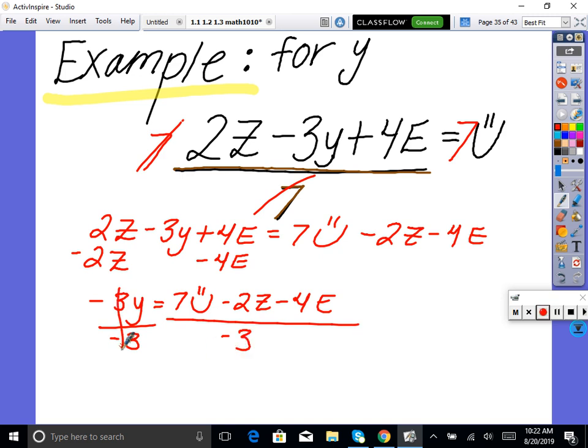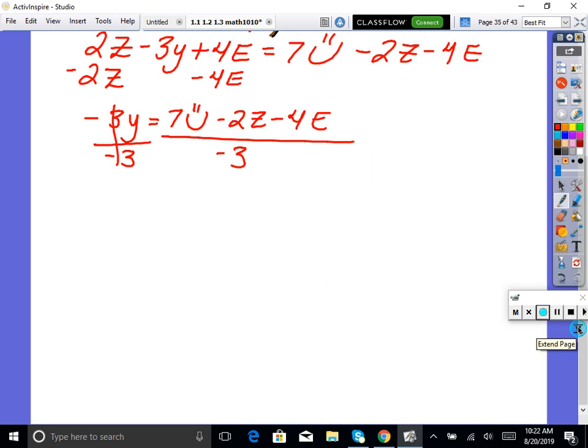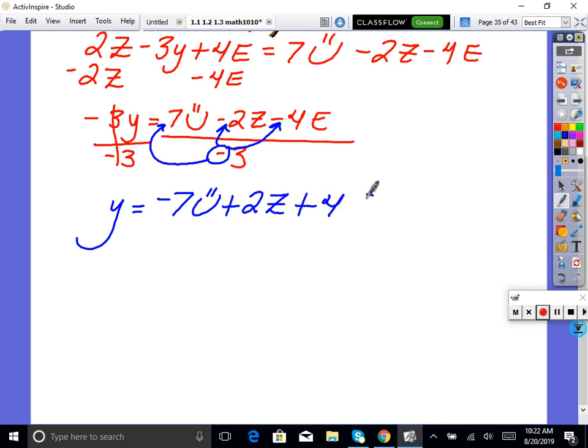Now understand, if you check your answer in the back, you might say, well, my answer's wrong, because if you look right there, that's not what the back of the book's answer would look like. Because it's really not considered simplified to keep a negative in the denominator. So what I'm going to do is bring that negative upstairs. But I've got to make sure to distribute it to each term. So my final answer we would write as negative 7 smiley face plus 2z's plus 4e's, all over 3. You guys see how I just pulled the negative to the top and distributed it, and that would be better. Questions on that?